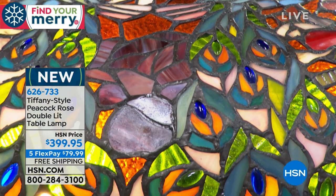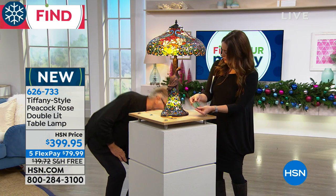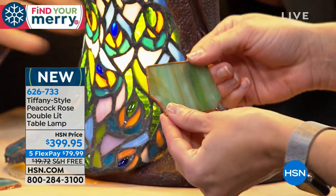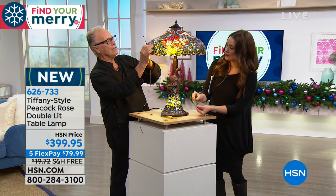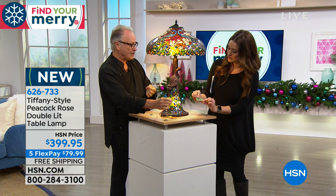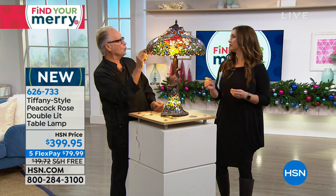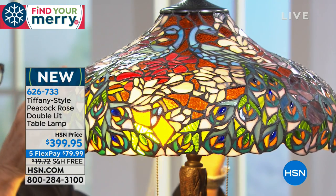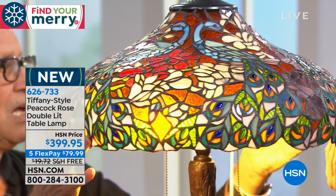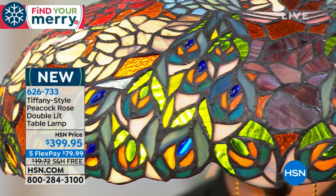I wanted to show you — I have these in my pocket. These are beautiful pieces of glass, and they have the tape on — here's the tape. Every piece of glass that you see here has been cut, and every single one, even the smallest pieces, have this beautiful copper tape around the edges. Then the men who do the soldering come and solder it all, and it becomes such a solid object. You can bang it and there's really no vibration — there's this beautiful sound. It's a really solid piece, but I don't recommend that you drop it. It's just a true work of art.